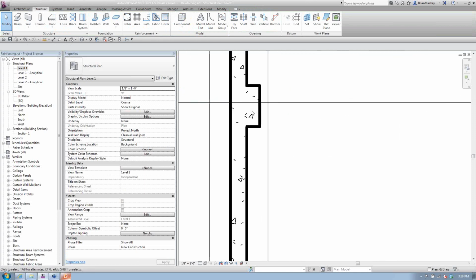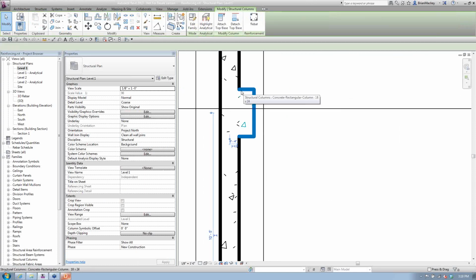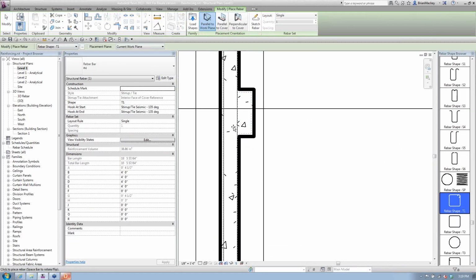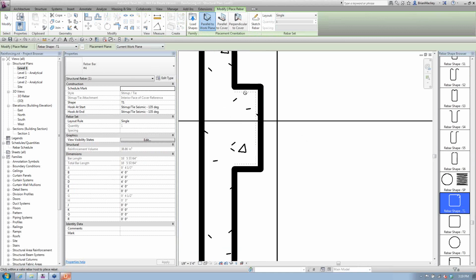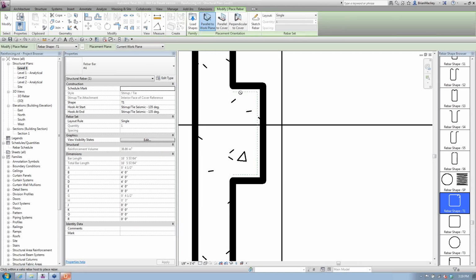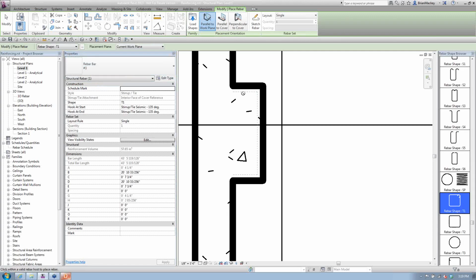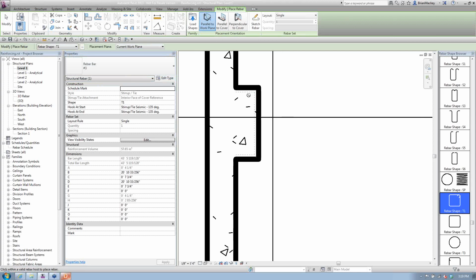So let's talk about placing rebar in something where I might have modeled a structural column next to a wall to represent a pilaster. If I come down here and grab the rebar tool, and again I'm going to grab the T1, I always want to talk to people that it depends on where you're trying to place this. It's giving me I can't create this rebar here because it's looking at this column in just this 6-inch space or whatever distance that is, and it's starting to say I can't create it in that narrow of a space. If I were to maybe go change the rebar size, now it's still too narrow, change the column size to be larger, it would probably let me do it. So a lot of times it just depends on where you hover.